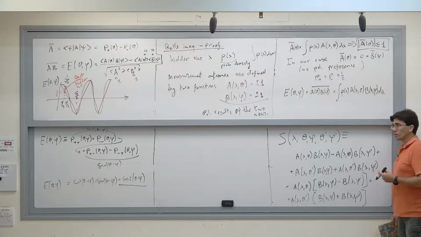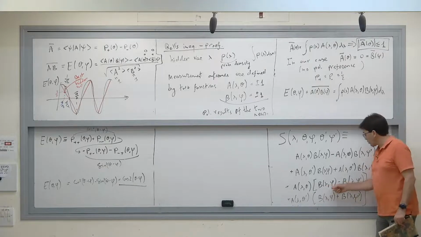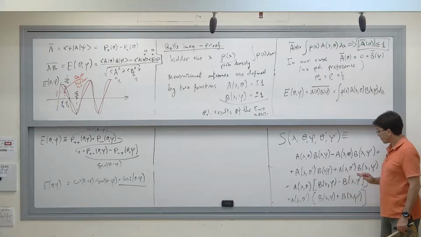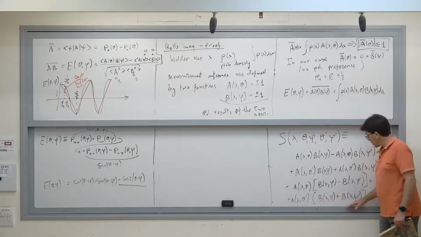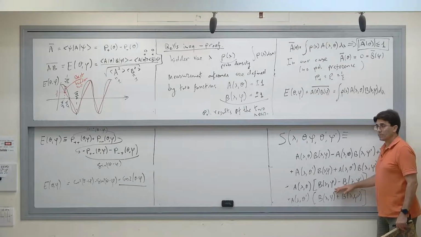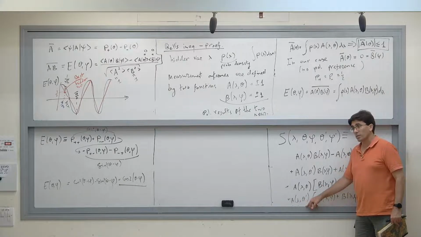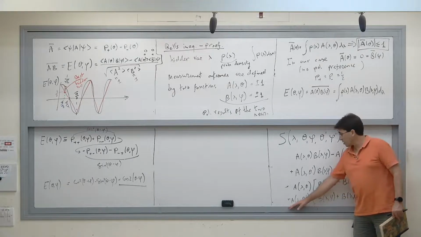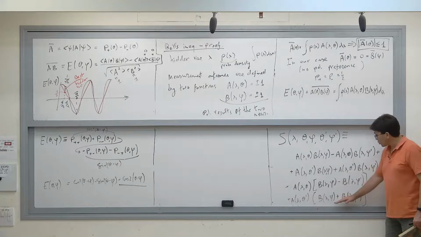I want to say the following. This function can be either plus or minus 2. Why? Well, each one of those can be either plus or minus 1. Now, the point is that let's think about this function B. If both of them are 1 or minus 1, then this one contributes 1 and this one contributes 0. And then, I don't know what this one will be, but it also can be plus or minus 1. So if this one is the 2, then this one can make it either plus 2 or minus 2. So the result is plus or minus 2, no matter what. There's no other possibility, because one of those two branches is 0.